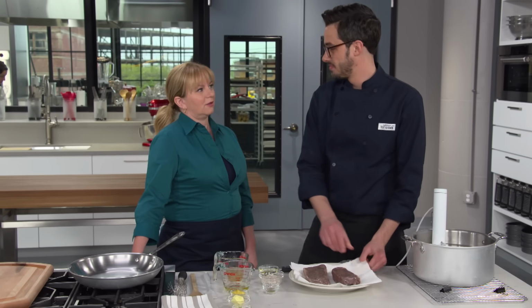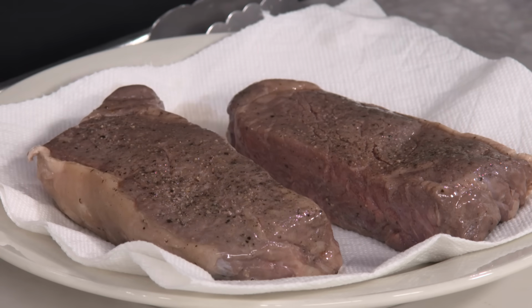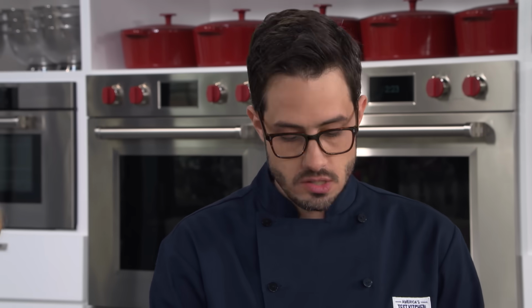Yeah, I can tell. They look great, Dan. Yeah, so this doesn't look very good right now, right? No, not going to win any beauty awards, that's for sure. No. And so what we need to really think of this as is when we do a lot of reverse searing, where we put something in a low oven and then we sear it. Sure. Same idea is going on here. This is just the initial cook.